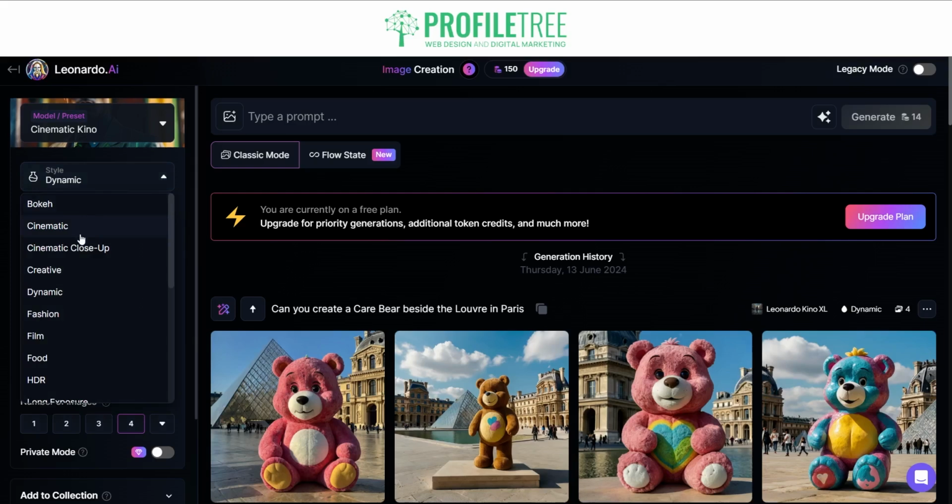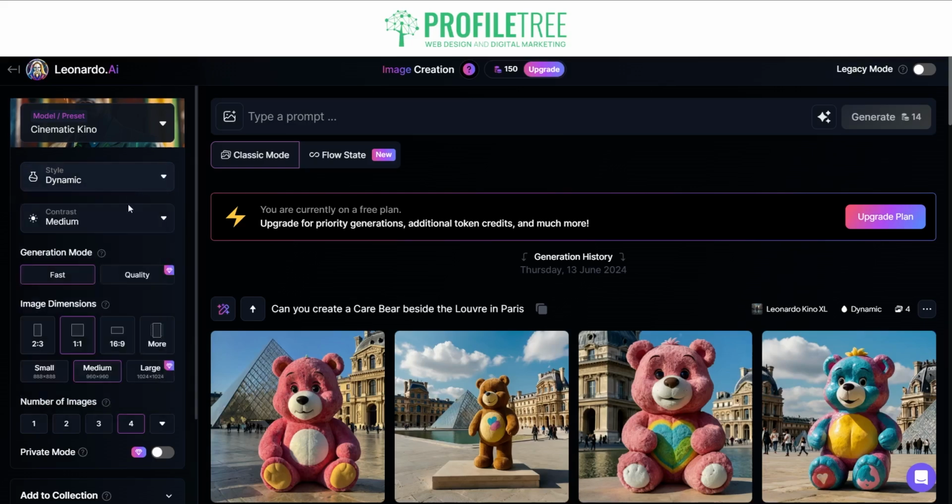There are other options there like cinematic, creative, fashion, film, food, etc. Now with the contrast again, you can set that to low, medium, or high. And you can also set the image dimension as well. Again, that'll be very suitable for the likes of social media or whatever way you're resizing the images when you're creating your design. You can set the number of images to 1, 2, 3, or 4.